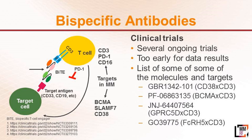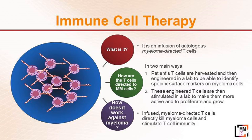Now I mentioned that this might be easier in some respects than CAR T cells. One of the things about antibody therapy in general is that antibodies have a finite half-life in your blood. So just like any sort of drug therapy, you need to repeatedly dose antibodies for them to continue to be effective, right? They're not going to last in your system forever. And in contrast, cellular therapy is different than that. So immune cell therapy, as the slide says, the gift that just keeps giving.